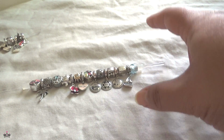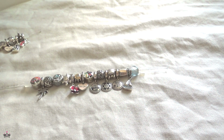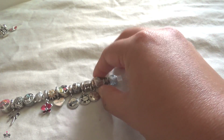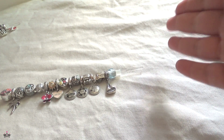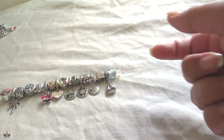But I realized I haven't really shown you these two bracelets because they've been works in progress, and for some reason I just felt like if I were to showcase my charms, you guys would be kind of surprised to see these. Again, because I haven't talked about them, I haven't showed them. I've been working on them little by little. So I thought it'd be a better idea to showcase my travel bracelets first, and then go into my entire charms collection, which I have to say has grown a lot.